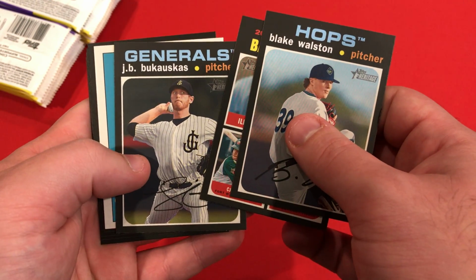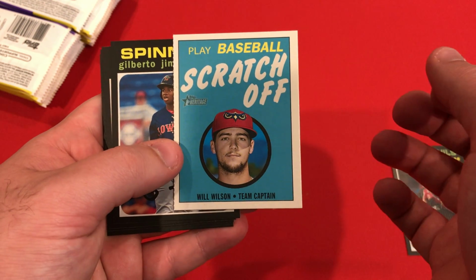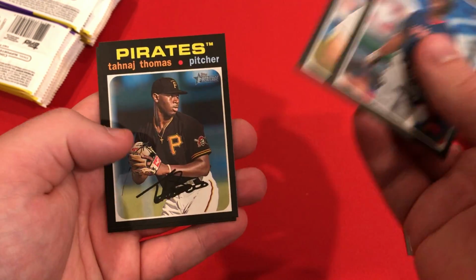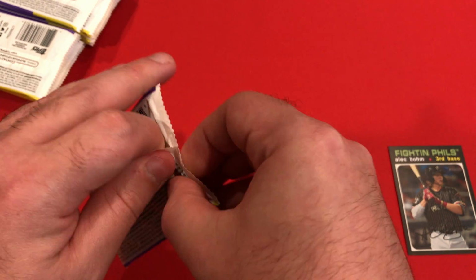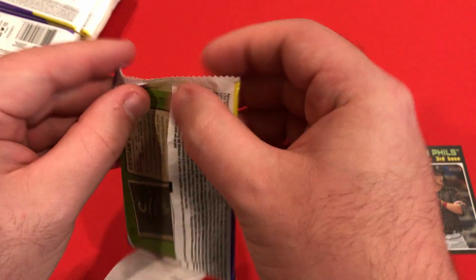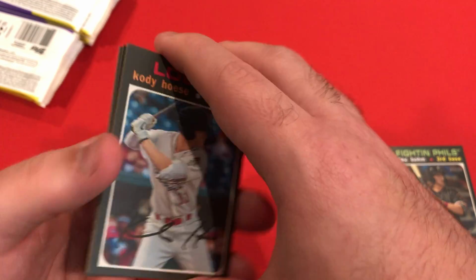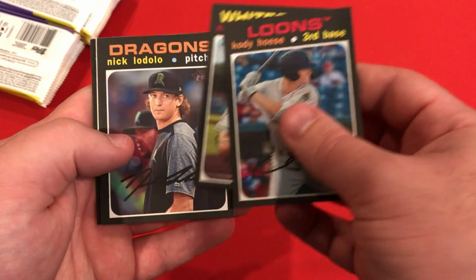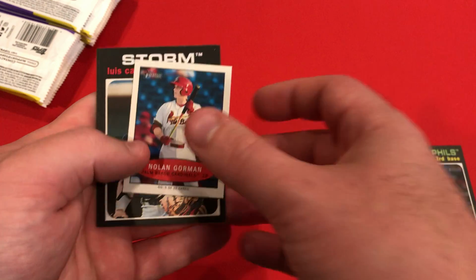Batting leaders, Bukauskas. Another scratch off here of Will Wilson. Jimenez, Sam Huff, seen a relic of his pulled in this product. On to stack number 2. And Cody Hosey, or Hose, not really sure which way he says it. Riley Green, Khalil Lee, another mini of Nolan Gorman.